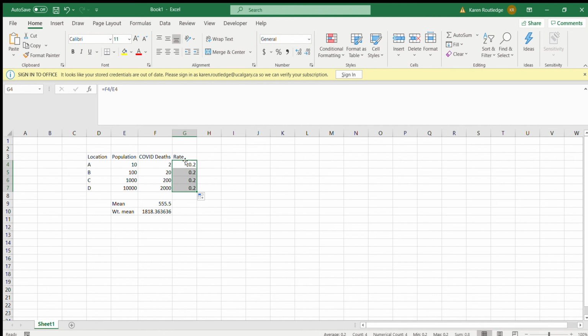And so it makes a lot more sense in this example to compare our locations using rates, because there was some inherent difference between locations that we needed to account for, and we couldn't effectively account for those just using the mean. We had to convert it to a rate first. So kind of a site-specific correction. Maybe that's the best way to think about it. Okay, hopefully that helped.